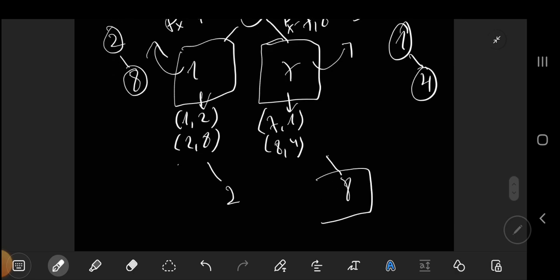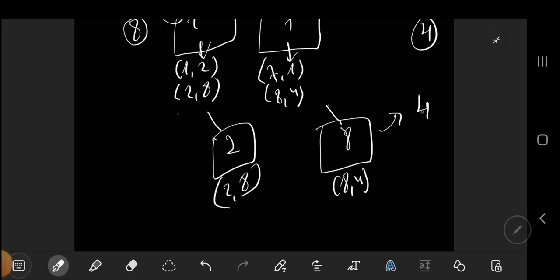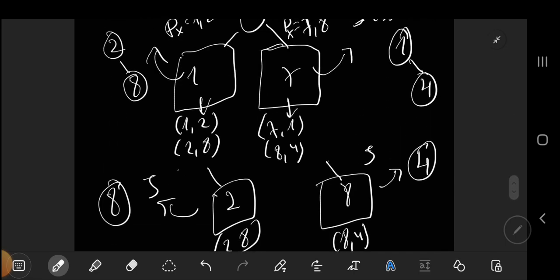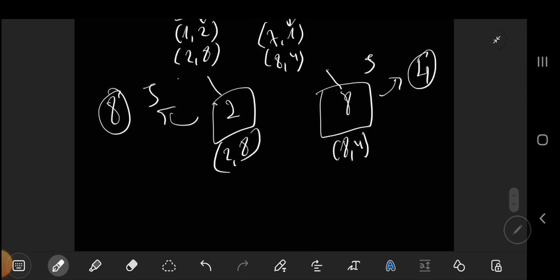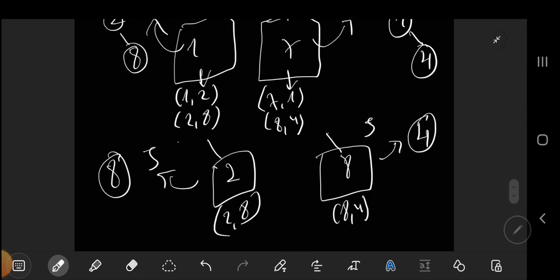So here in that group I have only 1 point, which is the point related to this one and that one. So the binary search tree associated with this is only 4, and the binary search tree associated with that is only 8. Okay, and that's it. I got to the leaves.